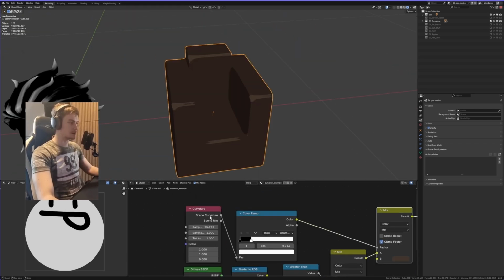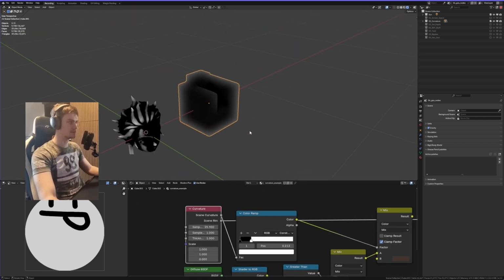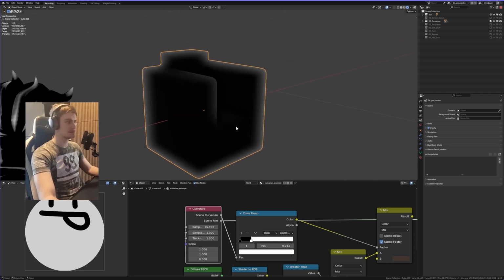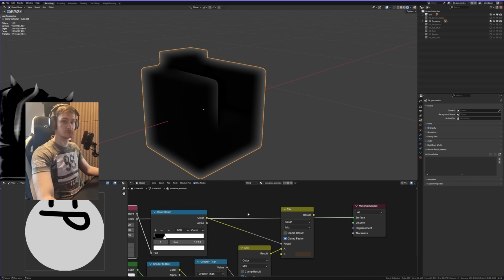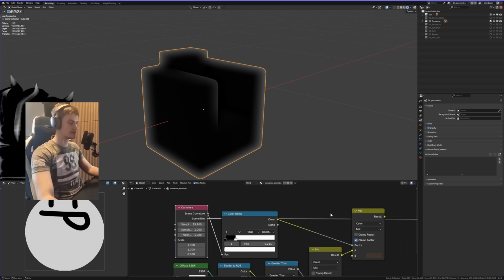And then the other output that you have here for the curvature is the scene rim, which is kind of working like a rim light basically, which can be very useful to add a little bit more atmosphere. Could also be useful for characters, for example, if you want to imitate a big light behind the character, lighting up the sides of the character or the silhouette of the character. That's for the rim light, for example, can be useful.